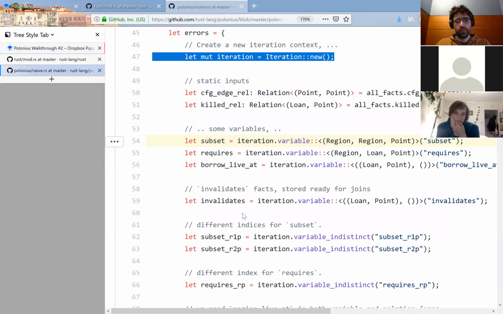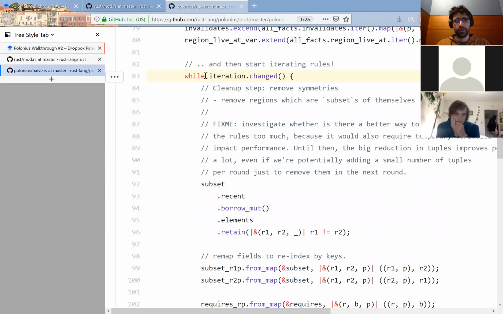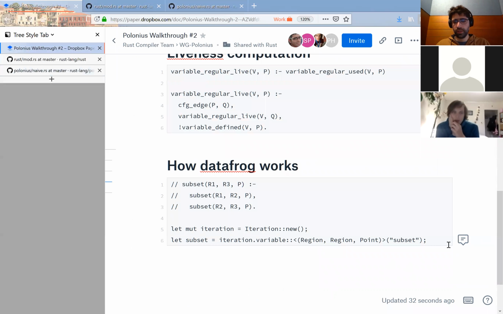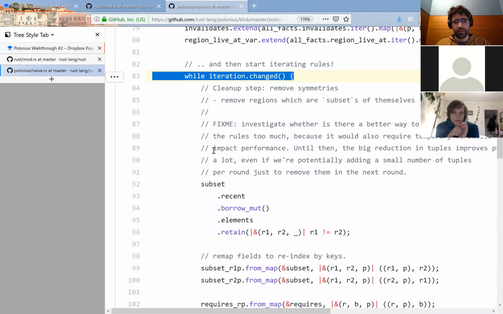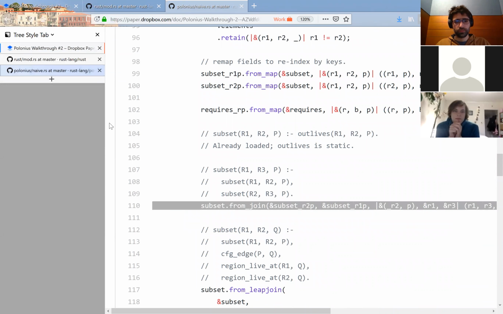And the reason that thing is called iteration is because there's actually a bit of Rust code here. We're doing a fixed point iteration, which means we continue working, adding things until we get no more changes. The way that happens in Rust, Datafrog itself is just some libraries that you can invoke, and the actual iteration is here. So we keep going while it's changed, and then we do this call.